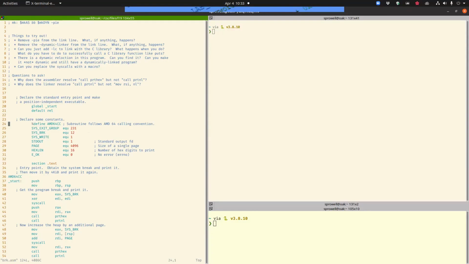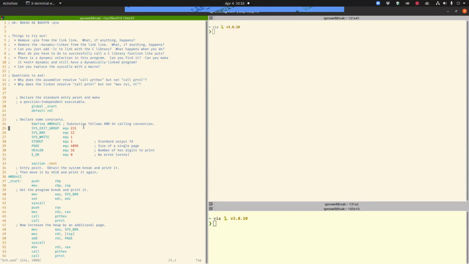I define this thing to indicate functions that follow the calling conventions. Not every function has to. If I know enough about a leaf function, then maybe I won't follow the calling convention. I'll know that I restore all the registers I use, in which case I don't care about any of that. Sys exit group is what I'll use here instead of just exit.